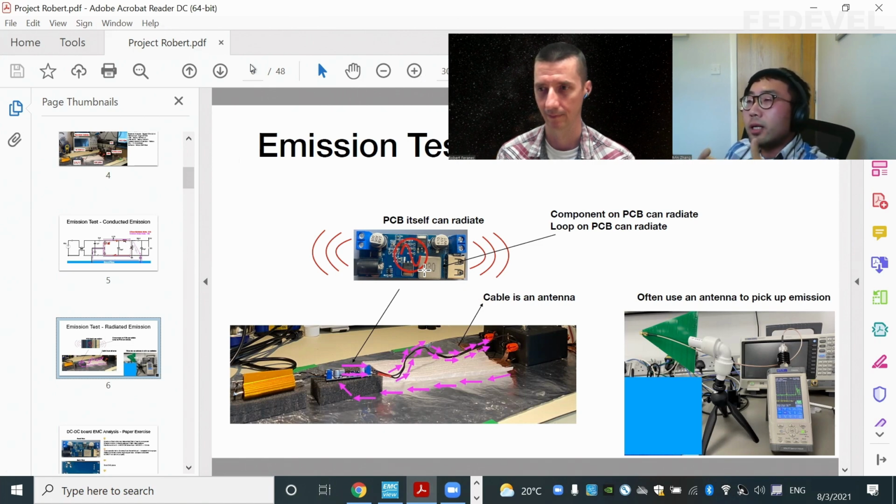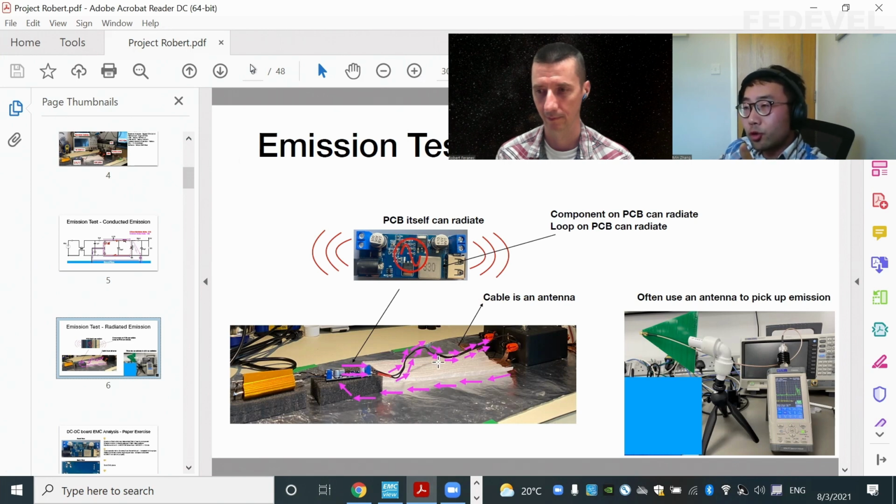But if you're using an inductor which is not shielded, then the end winding, for instance, will have a big di/dt on the winding. So that winding itself becomes an efficient antenna. And most important of all, if you look at this conducted emission setup, we have a DC-DC converter shown here, and it has a cable.